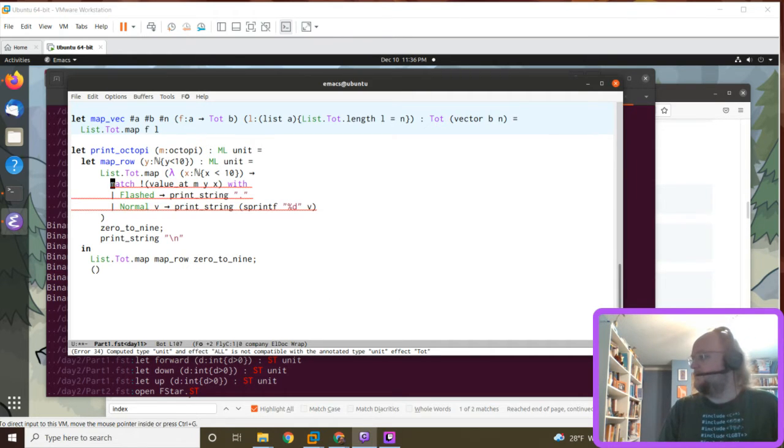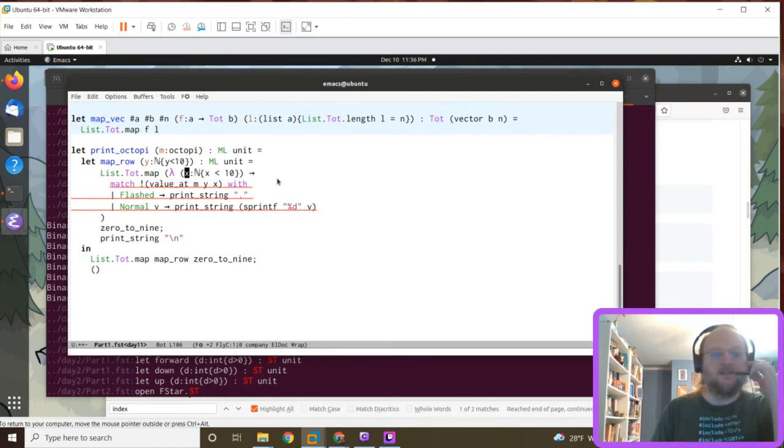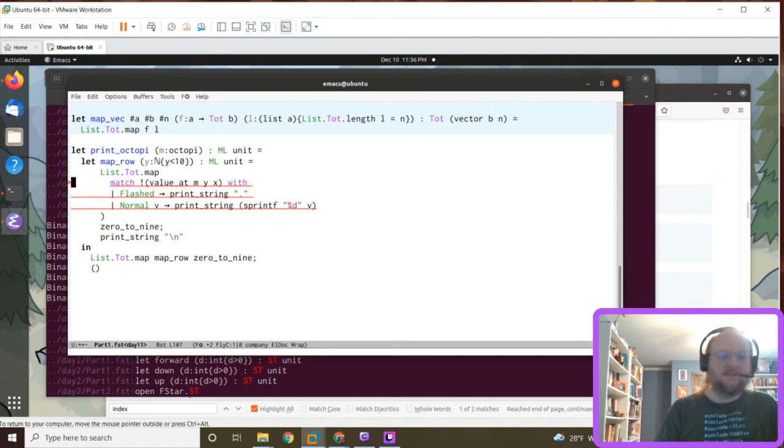All right. So it thinks this function is a total function. All right, let's rewrite it.